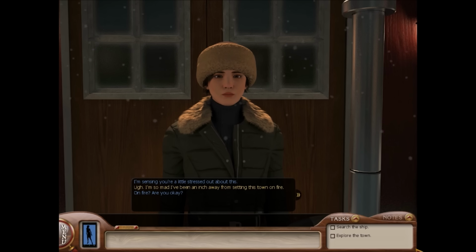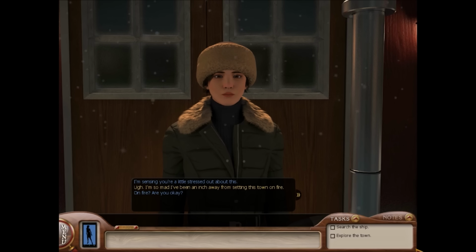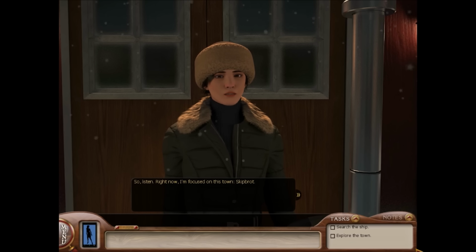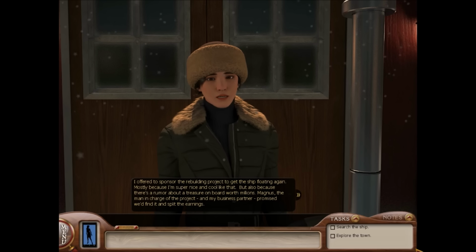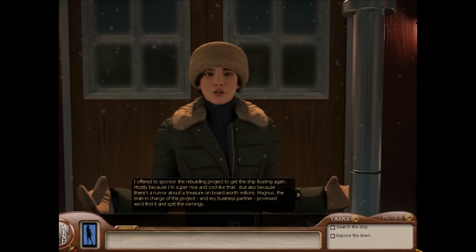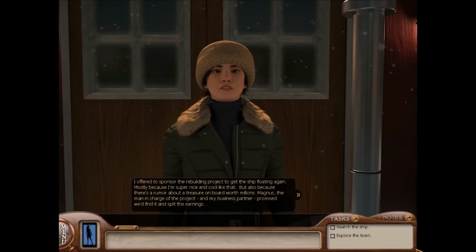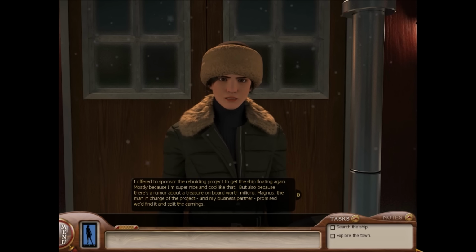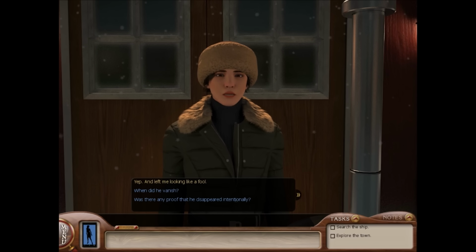I'm sensing you're a little stressed out about this. Ugh. I'm so mad I've been an inch away from setting this town on fire. On fire? Are you okay? What? Oh, just the fire comment. I thought... Metaphors, Nancy. Keep up with me here. So listen. Right now I'm focused on this town, Skibrot. There's this ship in town that was being rebuilt. Real old, 18th century. I offered to sponsor the rebuilding project to get the ship floating again. Mostly because I'm super nice and cool like that. But also because there's a rumor about a treasure on board worth millions. Magnus, the man in charge of the project, and my business partner, promised we'd find it and split the earnings. But he's gone missing now? Yep. And left me looking like a fool.